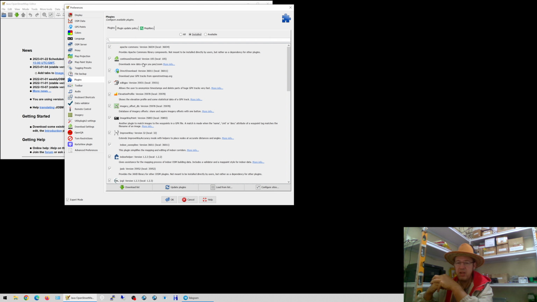The sad thing is, it doesn't do so in the background, so you get a pop-up, and for me that's sometimes a bit annoying, especially when I'm typing something and suddenly you hit this pop-up. That's the reason why I usually download the area a bit larger than the actual area I'm going to work on. So if I know I'm going to work in this area, I select my continuous download to download not just this area, but this area. So those are two important plugins for me, the direct download and continuous download.